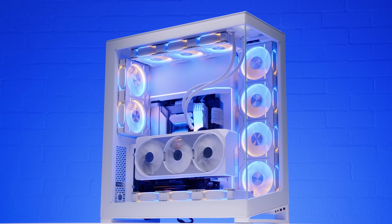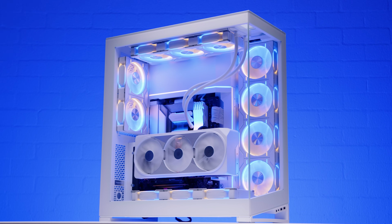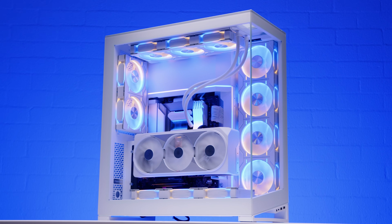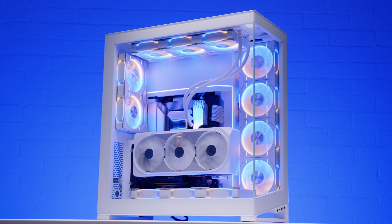The fan capacity of this case is just ridiculous as well. When we do the parts of the video before we build, it's hard to gauge how insane some of these cases can be when you fully load them up with fans. That's ridiculous. That is a lot of fans.